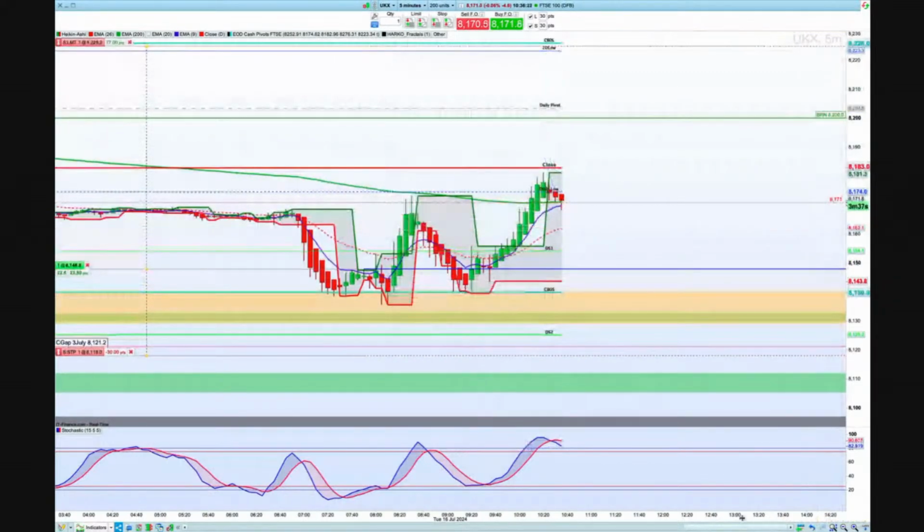If you've got the strategy and you've got the discipline to apply the strategy, you can be consistent in the way you apply it, have the patience to do it, wait for it to come to you, then smash that button. And if you've got a strategy that works, let's say 70% plus of the time on a one-to-one risk reward, you've just turned yourself into an ATM. Well, why wouldn't you want to do that? Traders don't, but why wouldn't you want to?